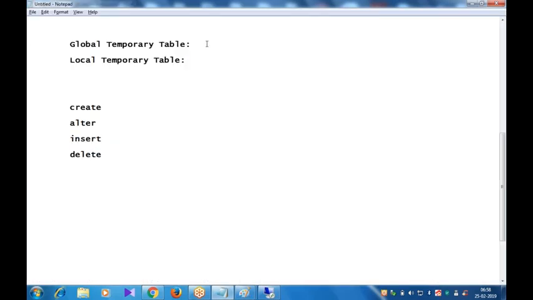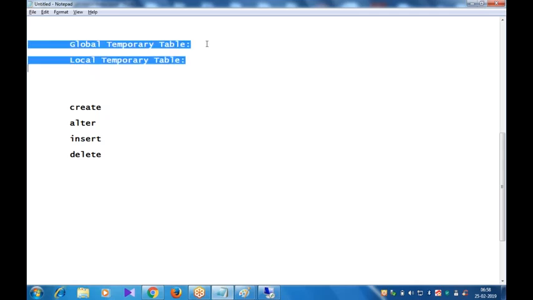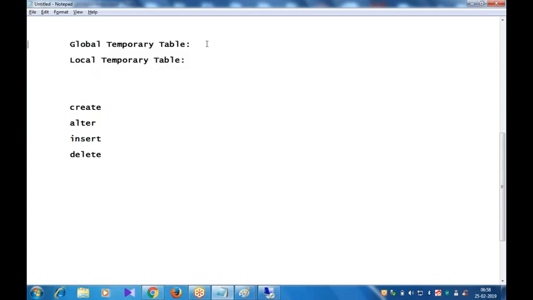As part of procedures and functions, we can create global temporary tables and local temporary tables. You can visualize the global temporary table as similar to our table type. All of you are from an ABAP background. In ABAP, in SE11, we can create something called a table type. It is an internal table structure created at the database level. Once you create a table type, I can use this structure across objects because it is global.